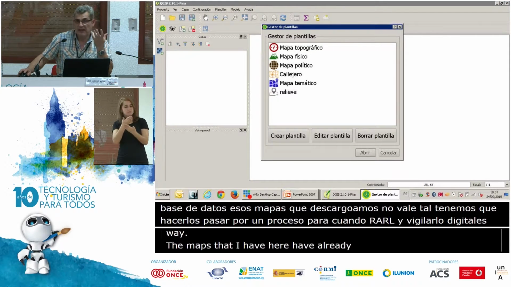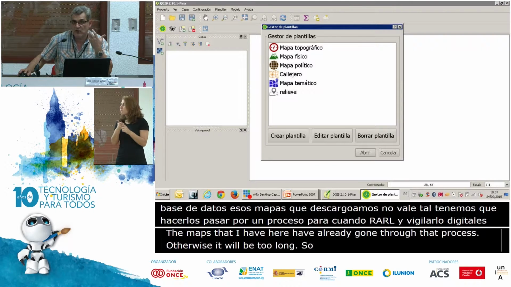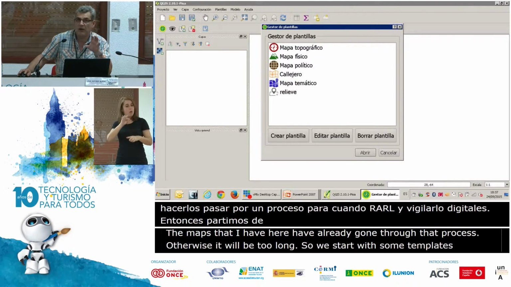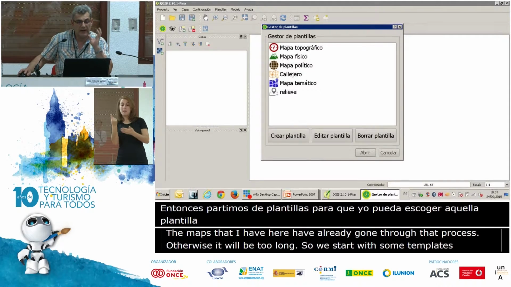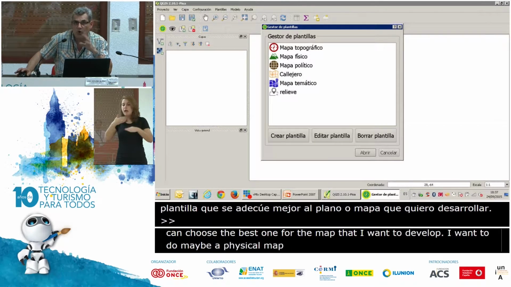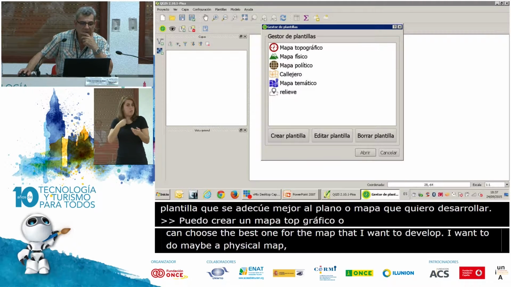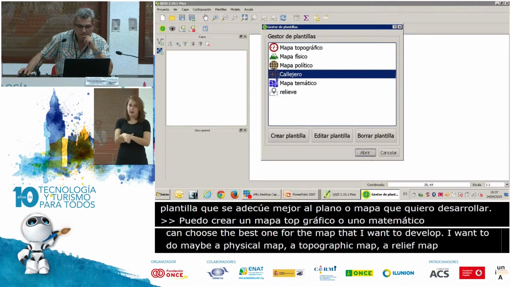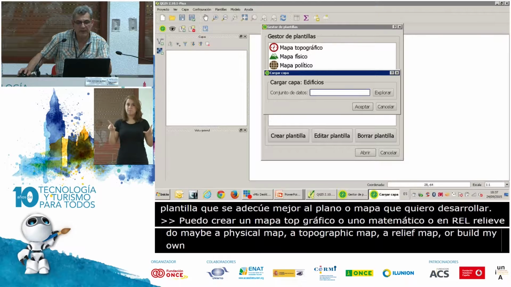So we start with some templates so that I can choose the best one for the map that I want to develop. I may want to do a physical map, a topographic map, a relief map, or build my own template. Let's get this city map.